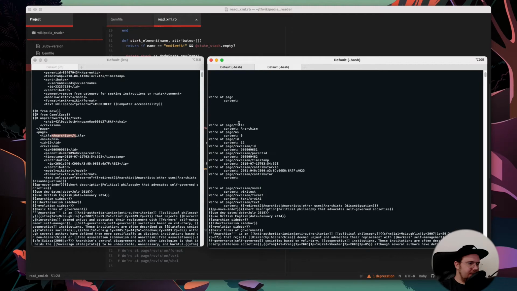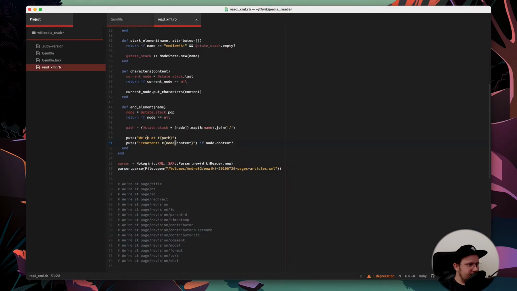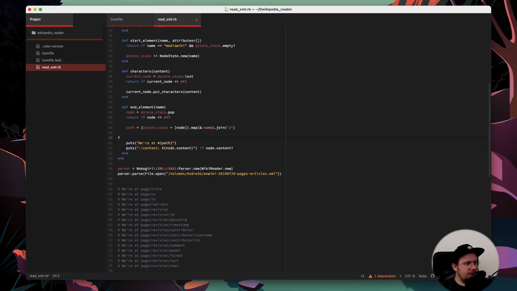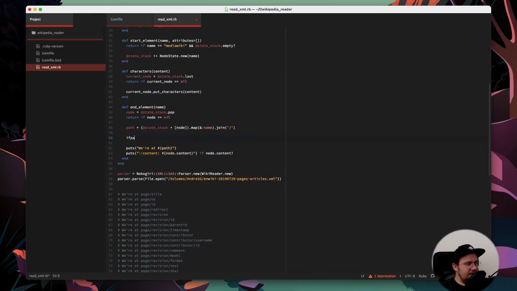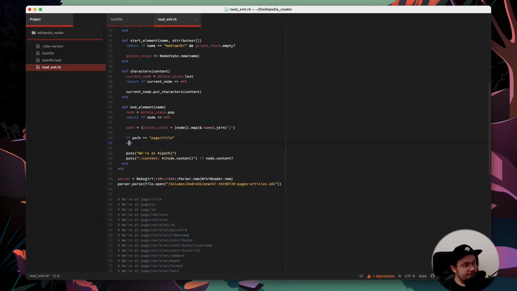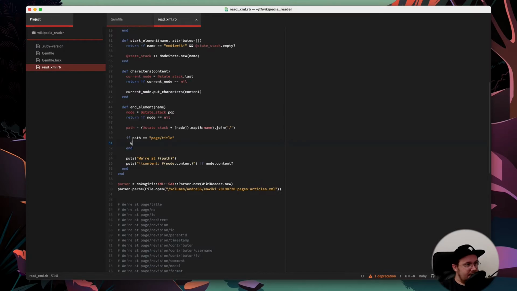So I want to say, for instance, I want to capture all the titles. So I'm going to say here, if path is page title, then I'm going to put an attribute, page title equals, where is it, the content of the node.